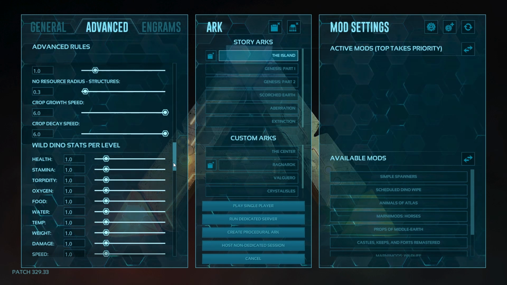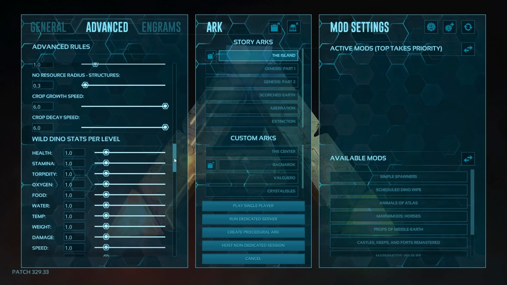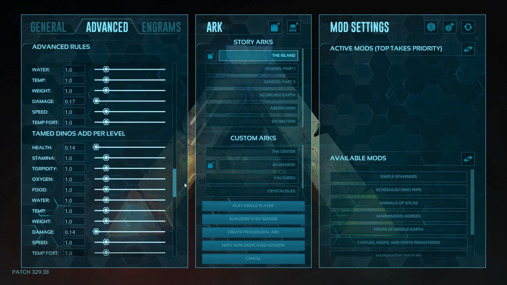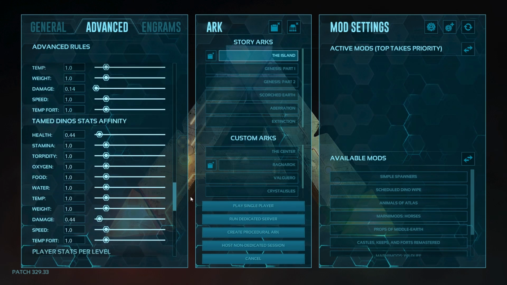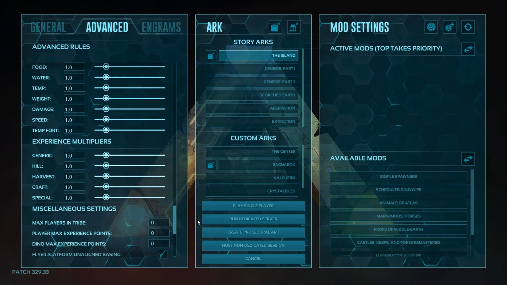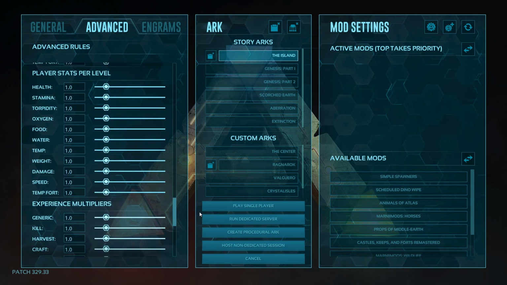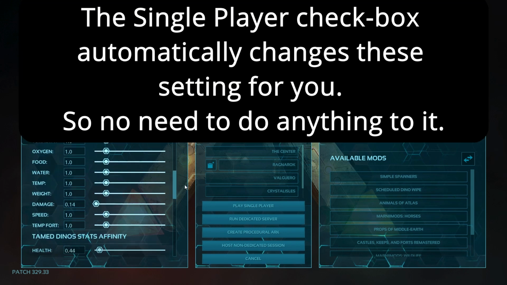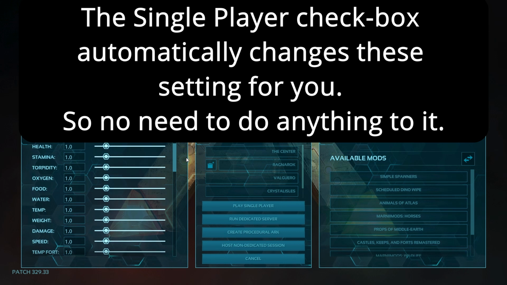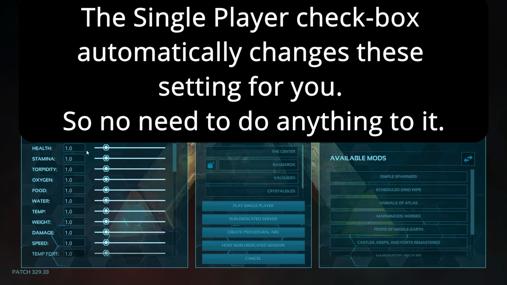This just allows my crop to grow at a decent enough pace while I'm playing the game, so I don't have to sit there and wait forever for these things to grow. All of this stuff, wild dino stat per level, tamed dino stat per level, tamed dino add per level, tamed dino stat affinity, player stat per level, experience multiplier, all that stuff is set to default. If you are trying to make the game easier, you would just go and move these numbers around.